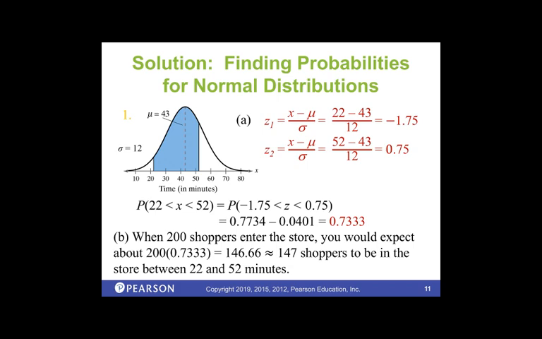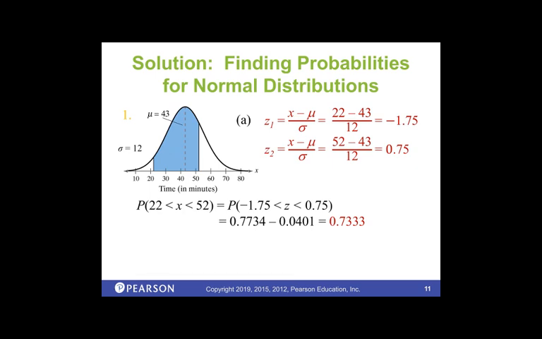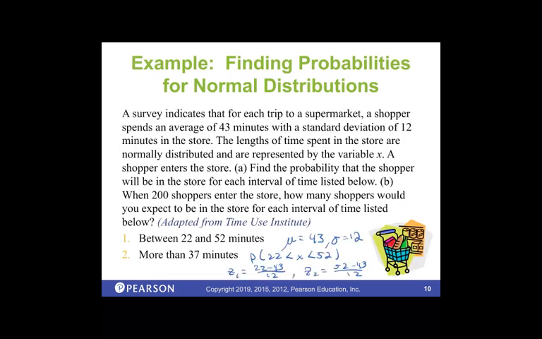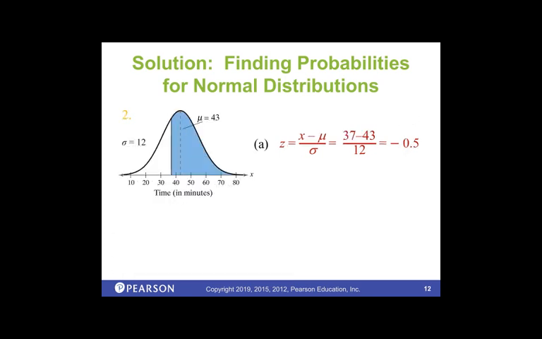So then the next one, question 2 asked, what's the probability that they're more than 37 minutes? So again, we're going to convert the x value to a z-score, find the probability. Now, since we want more than 37, remember the chart tells us less than 37, or less than the x value. But if we want more, we have to use the complement rule. So we say 1 minus whatever probability we find there. So we converted it to a z-score, use the chart to find the probability, and then we say 1 minus that probability to get more than, and we get about 70%.